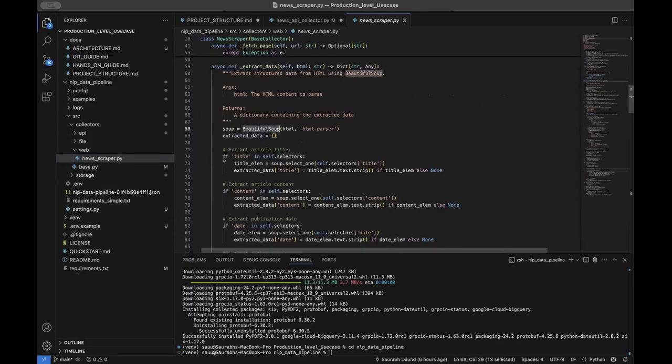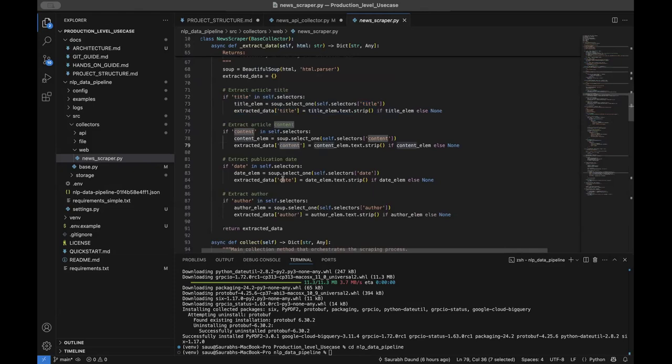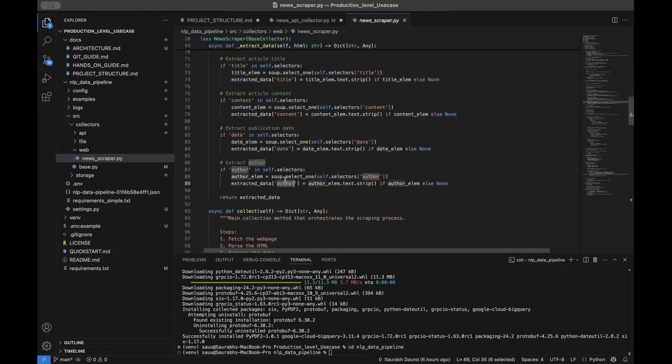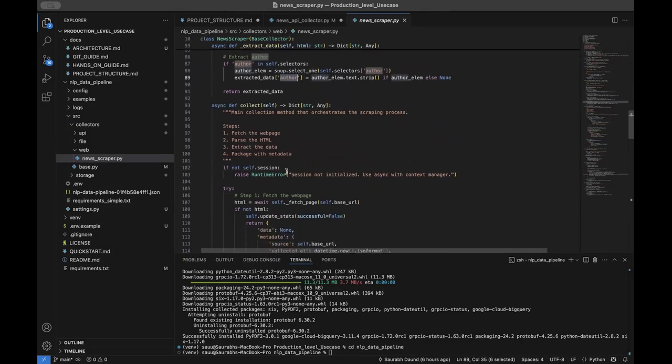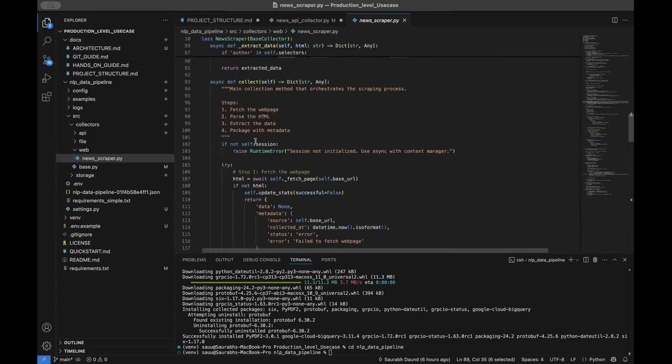Okay. So whatever things you need, when you extract that particular data from Beautiful Soup, you get the HTML tags. And from those HTML tags, you specifically need to mention what kind of things are required. Okay, I need a title, right? Or maybe I need the content, then I need a date, I need an author. So you need to specifically mention what things you need to extract from that. This is how exactly we create it.